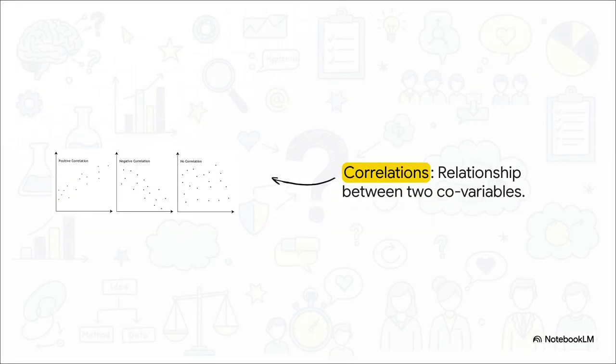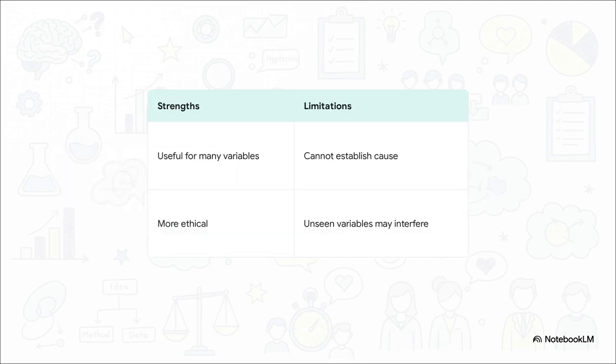Next, correlations. These are brilliant for showing how variables move together. Picture a scattergram. You can have positive correlations where both variables go up, negative ones where one goes up as the other goes down, or a zero correlation where it's just random dots, no pattern at all. This is a super cheap, highly ethical alternative when manipulating variables yourself would be, well, wrong. Like if you wanted to study aggression in a daycare, you definitely don't want to be the one causing that aggression.